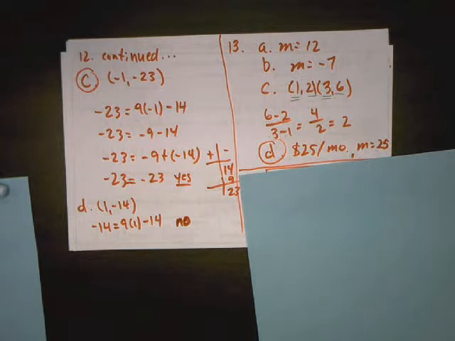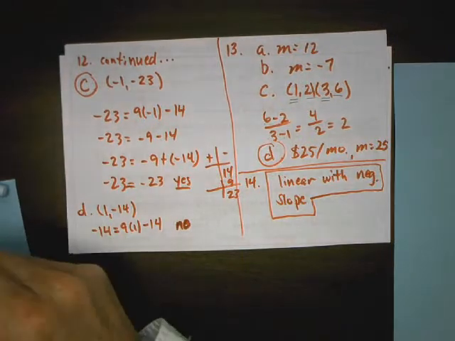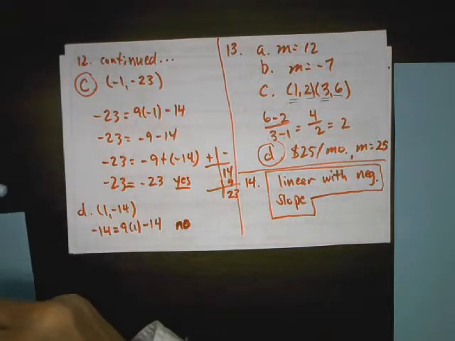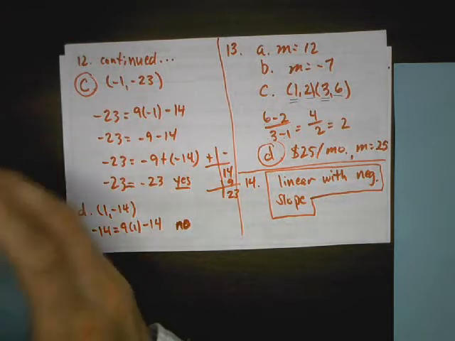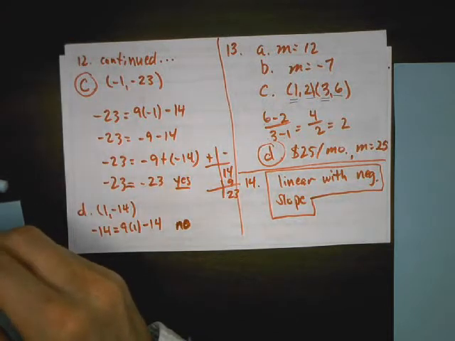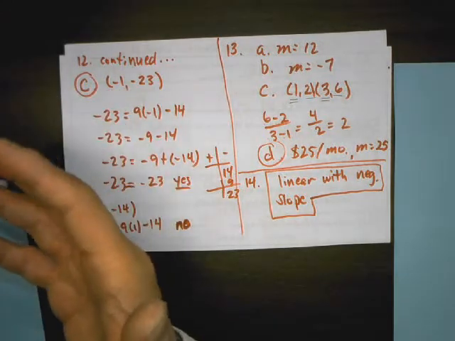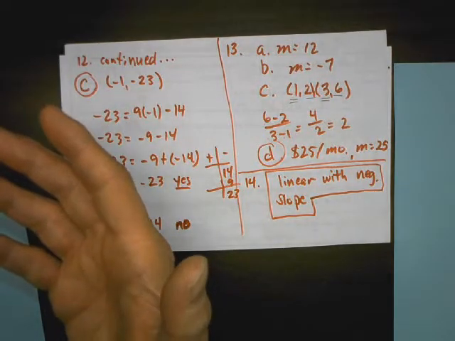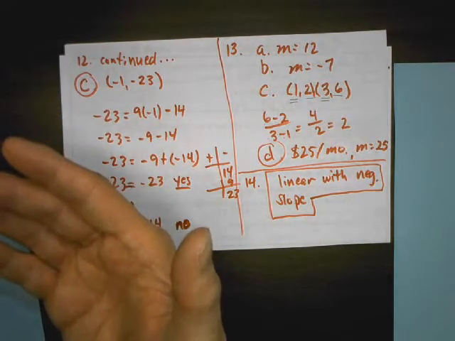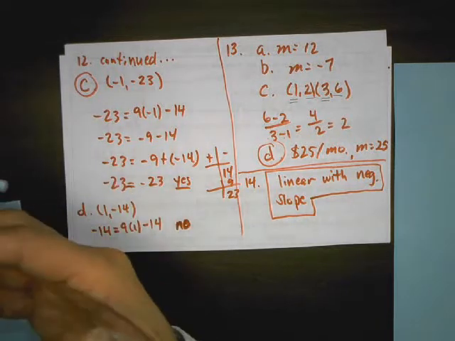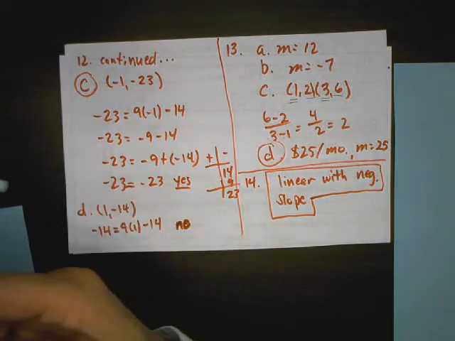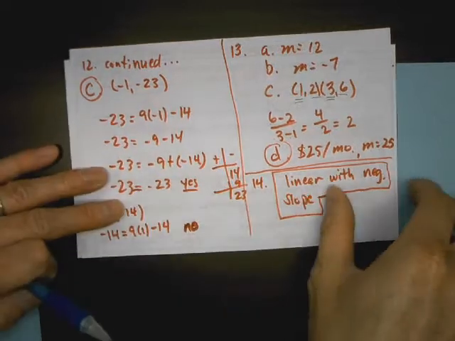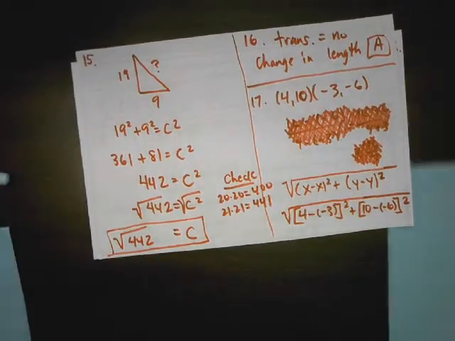14, we have to say with this equation y equals negative 6x plus 8. What's the appearance of that? Well, I know it's a line because y and x are to the first power. Nothing fancy, right? No x cubes, no absolute value of y. So that means it's a line. And I look at the slope because it's in slope-intercept form. The coefficient's negative 6. The number in front of x is negative 6. So that has to be my slope. So that's just going to be a line sloping downward. That's the description of that.